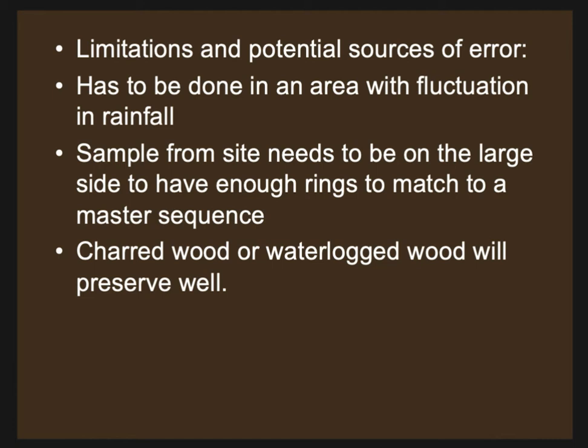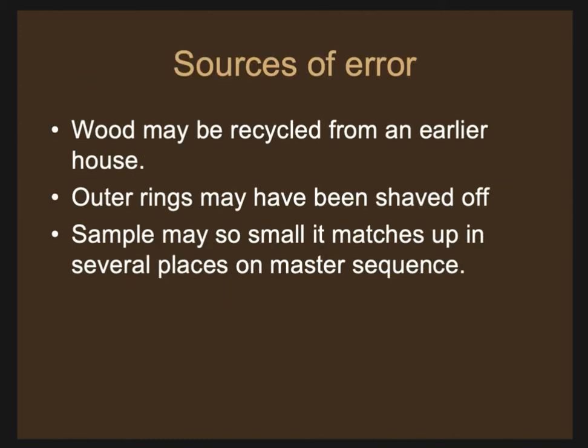There are sources of error, though. If you think about it, what could go wrong with a dendrochronology date? Well, I talked about the roof beam, and I said you can date the wood to 1789, but does it mean the house dates to 1789? Not necessarily. We saw this in the Middle East. Wood is recycled. They may have taken that roof beam from an earlier structure. The actual house may be 20 years later.